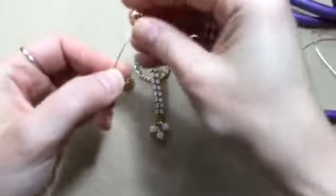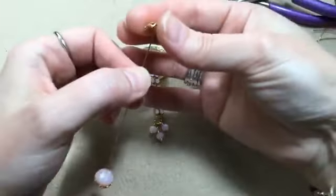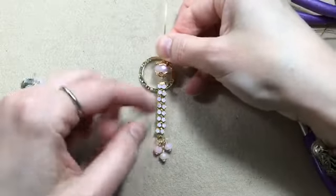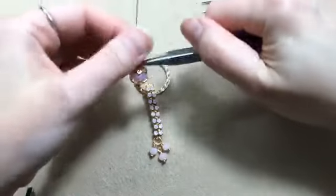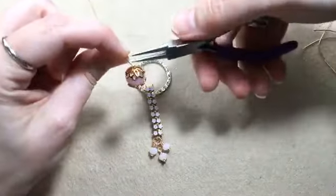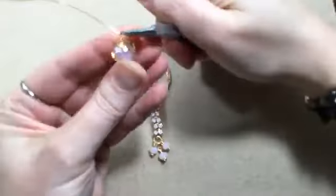All right, so there's our knotted head pin. I'm going to thread on our bead cap, our bead, and another bead cap. So the bead caps really just kind of dress up our bead a little bit, make it a little extra special, right? Brings that metal down into the center of our pendant as well. I'm going to do a wrapped loop here, and then we're just going to use a series of jump rings to attach this to our pendant. And last but not least, we're going to add some floral tassels to this because why not?